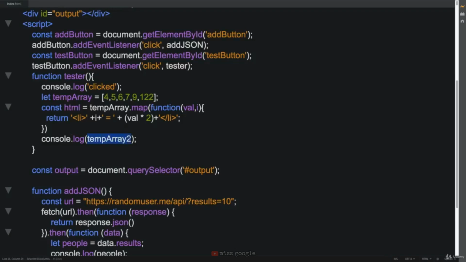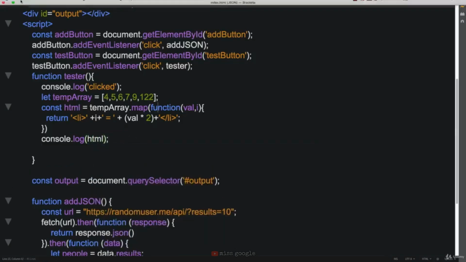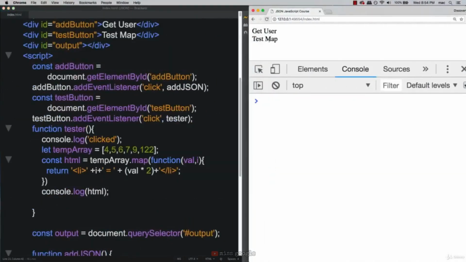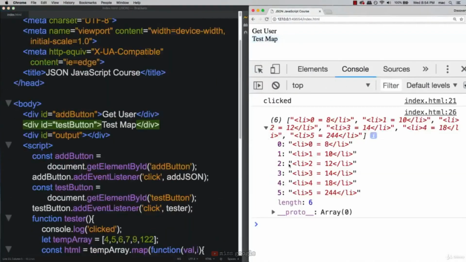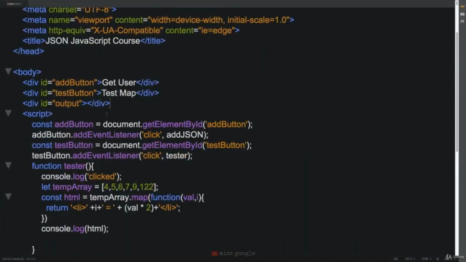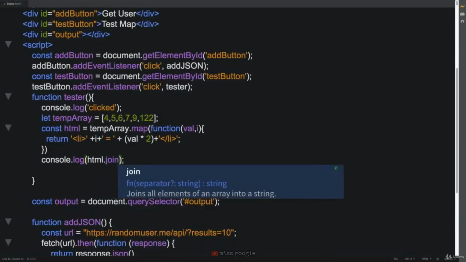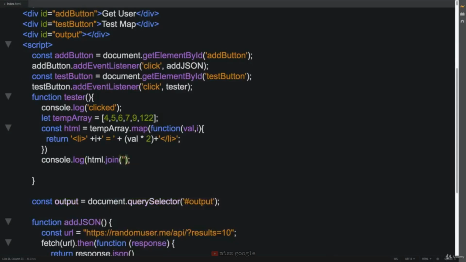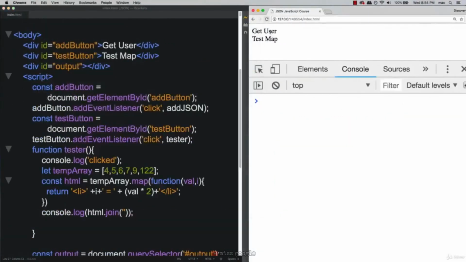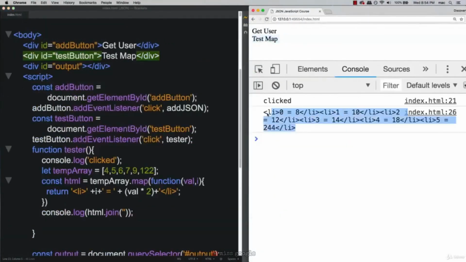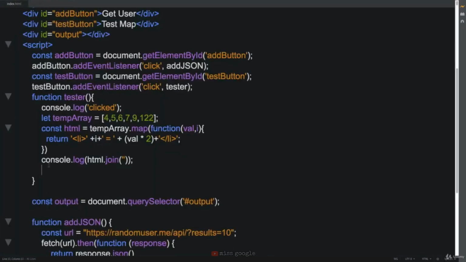And right now when I go with the HTML, you're going to see that what's being logged out is still going to be within an array format. But we have a really quick way with JavaScript to take this array and convert it back into a string value, so we can remove all of the array functionality. We can do that with JavaScript join. So we're simply joining together and outputting that joined value. Let's try that one more time and refresh. And now it looks like we do have some HTML within a string format.